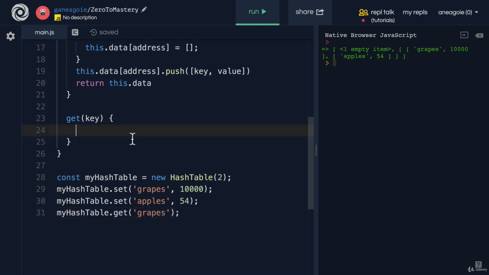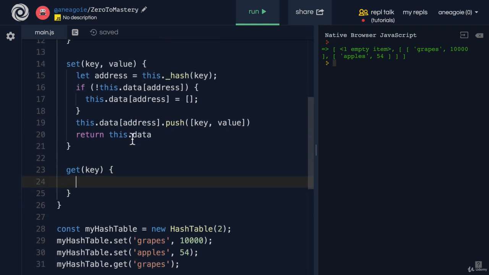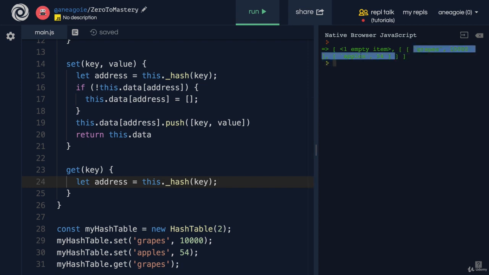We're going to do the exact same thing in that we run it through that black box where we're going to use the hash function to get the address of where we want to go. And now we have the address to where we want to grab our information from.